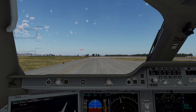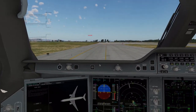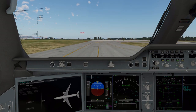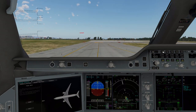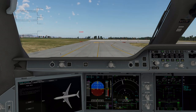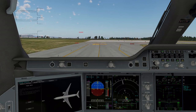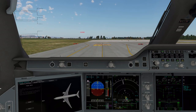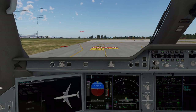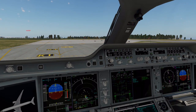We're going to go full length, right to the end of here. That's the runway just there, off to our right. Just check we are in ARC. We have 10 set there. I want constraints to be visual on the ND, the navigation display. We have correct trim, correct flaps, we have RTO. Everything is looking rather good. And a windsock just off to the right there, showing that we are using the correct runway.